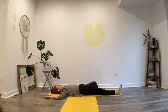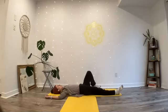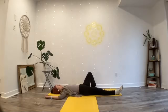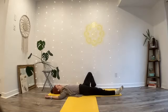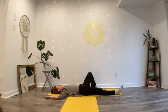If you need support for the left hip and groin, you could grab a pillow or a blanket and set it under the thigh. You could also alternatively keep your left foot on the floor and just walk it a little bit wide to the side. And the knee just opens a slight bit towards the outer edge side of your practice space. So there's so many ways to do this. Finding a way that's accessible to you.